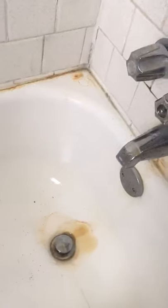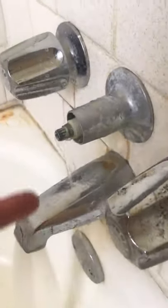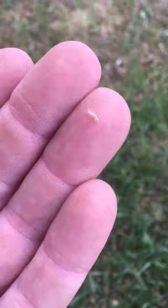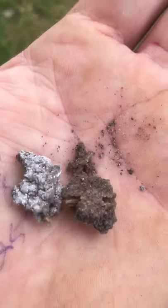Oh wow, I think that grout needs some improvement. Let's try the shower. Oh, no, not gonna do that. That's not supposed to happen. Well, got some low flow. How low can you flow? I got some termites. I got some termites. I don't know if you'll pick it up on the video, but it's dripping out of the soffit right there.